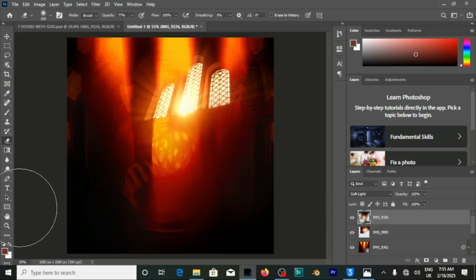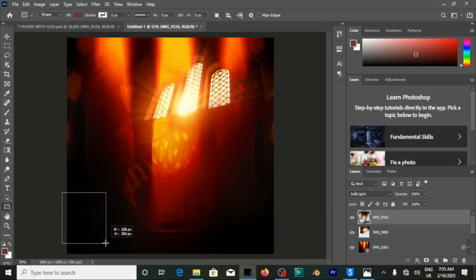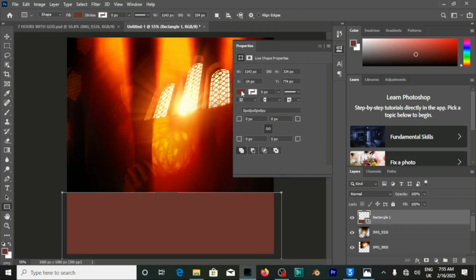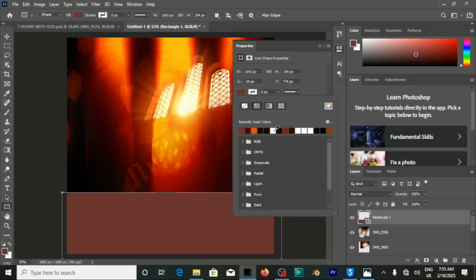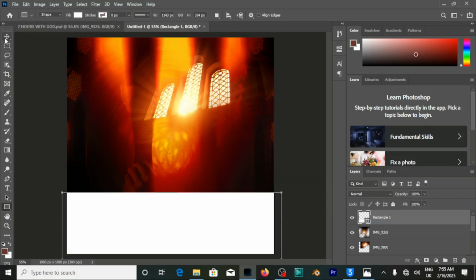So we will have to click on a rectangle shape and draw a nice rectangle, like I said earlier, when we are creating everything in this particular design. So with this we will have to choose a white color for this. All right, so white color for the shape, and now let's shape this back a bit.